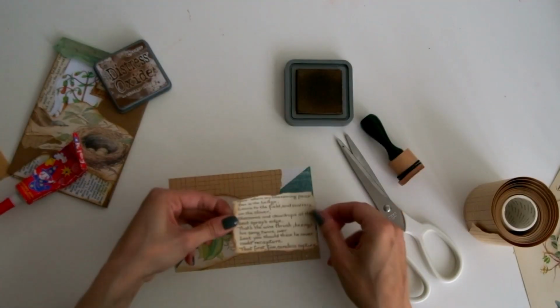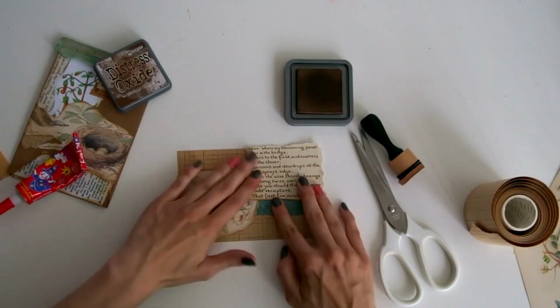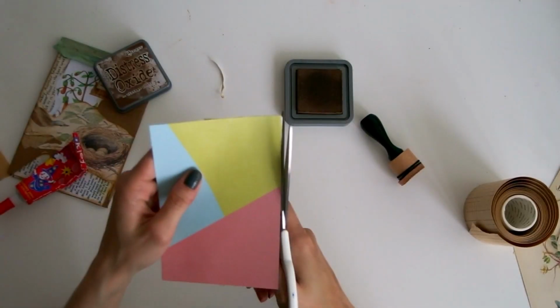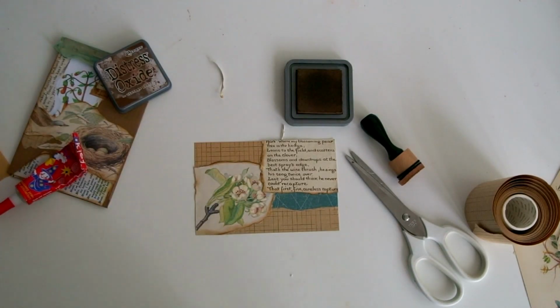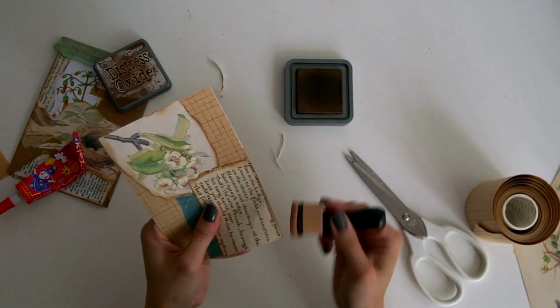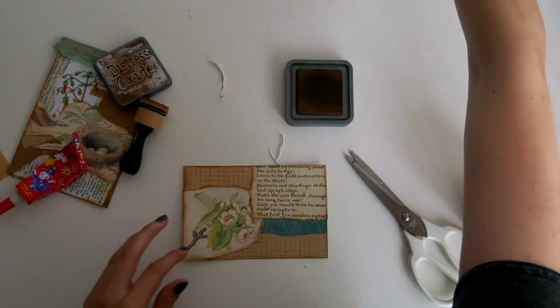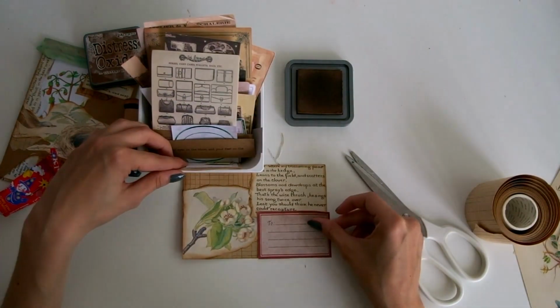So I'm gluing down my elements, and still I have this place on the card where the background is showing, and I don't like it. So I am going to cover it up in a moment with a piece of washi tape.